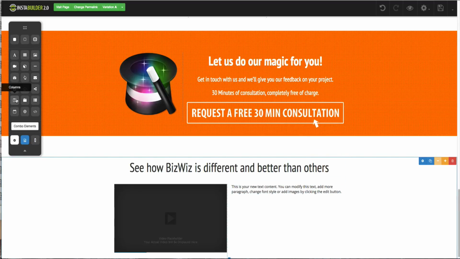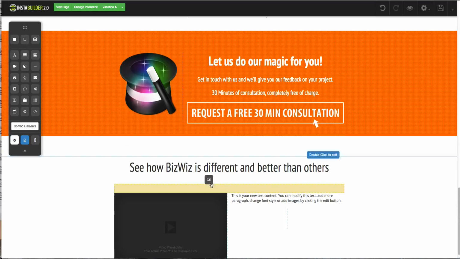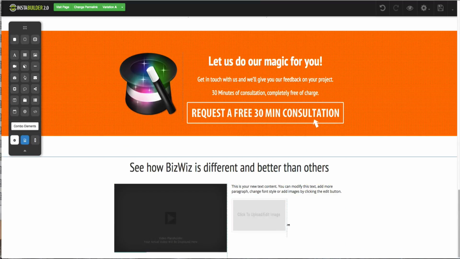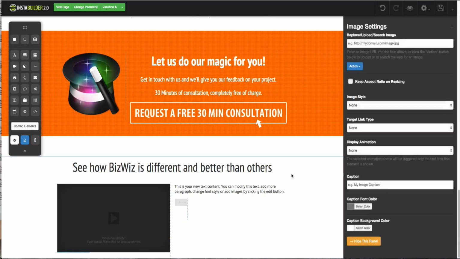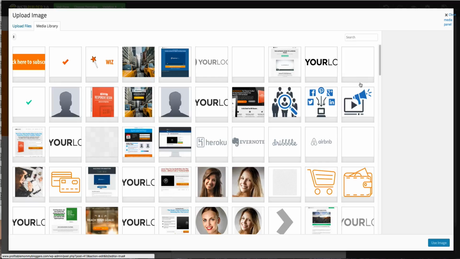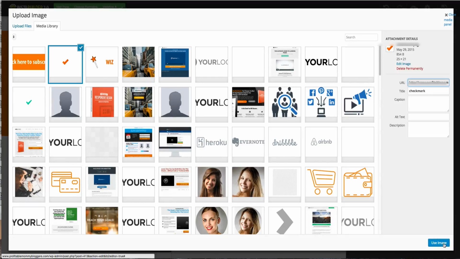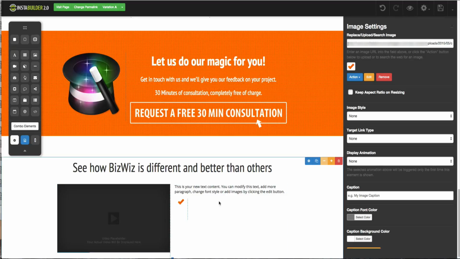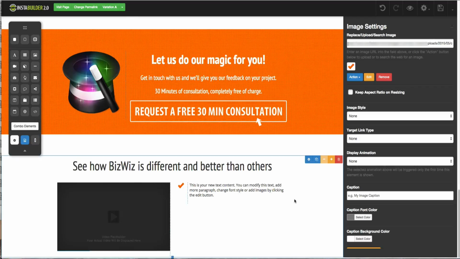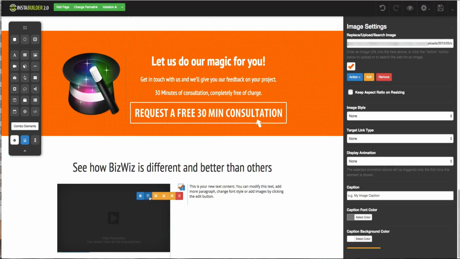So we'll have to do this manually, and to do this manually, we will need to add another 2-column element like this, like here, and then add an image element over here. Make that section really small like this, and then upload our, let's say, bullet point or other kind of icon which we want to use. So I am using this one, and then we can add a text element over here, and then of course we can duplicate the process here.